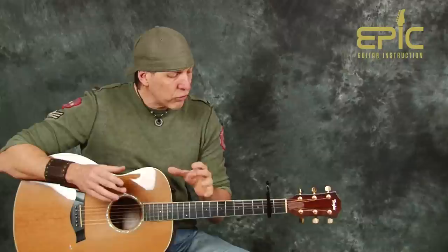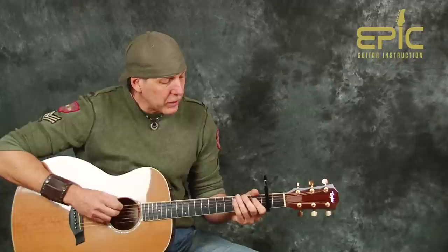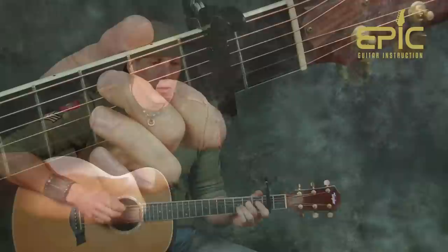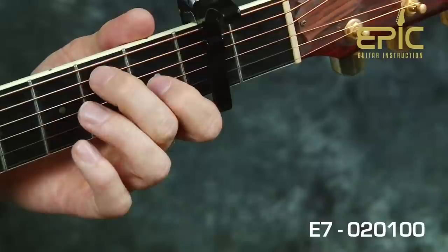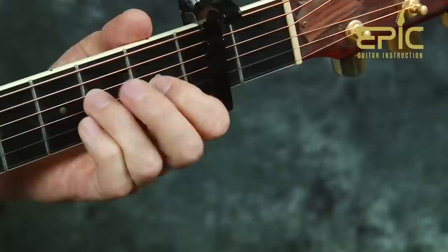2 different strum patterns, okay? The first thing we have to tackle is that intro riff. Basically, the riff is this. That's the riff. E7 chord, right? Here's the lick. Now, notice this first finger is staying down because I want that chord to ring out. And there's the substitution with the 3rd finger because that allows me to get the 2nd finger back quick for the strum. Otherwise, it's going to knock you off time.